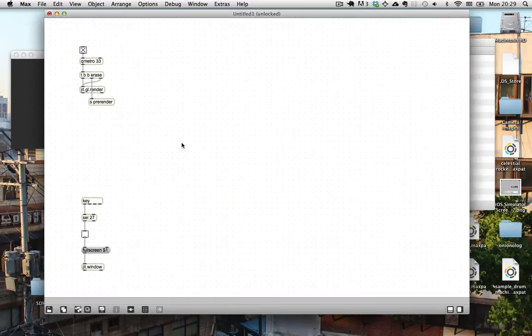Now that we've done that, let's talk a little bit about what we're going to do. We're going to want to throw down a cube in the middle of this world that we've created. And we're going to create that cube using jit.gl.isosurf. The way this is going to work is essentially we're going to compute a density field. What jit.gl.isosurf does is it takes as input a three-dimensional matrix. In this case, it's going to be a matrix that is 32 by 32 by 32.